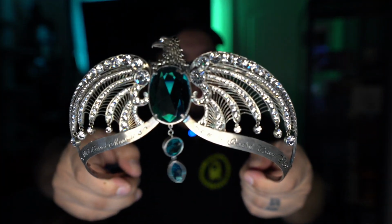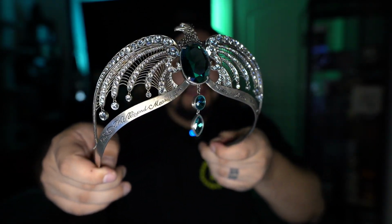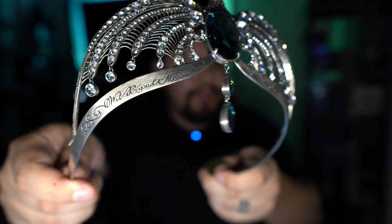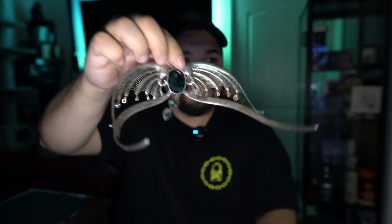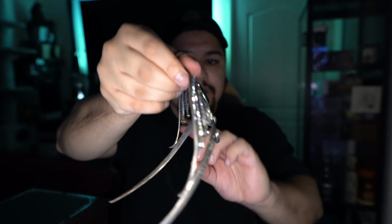Let's take a closer look at the diadem, and we've got beautiful stones all throughout. And we even have the engraving there at the bottom that says, "Wit beyond measure is man's greatest treasure." Very beautiful detailing. And on the back side, not too much going on, just your standard metal backing, but we got to show everything here. So this beautiful piece here will run you $150.